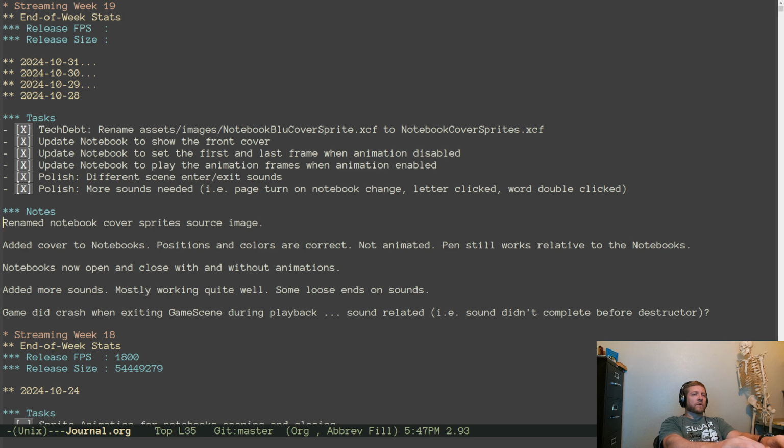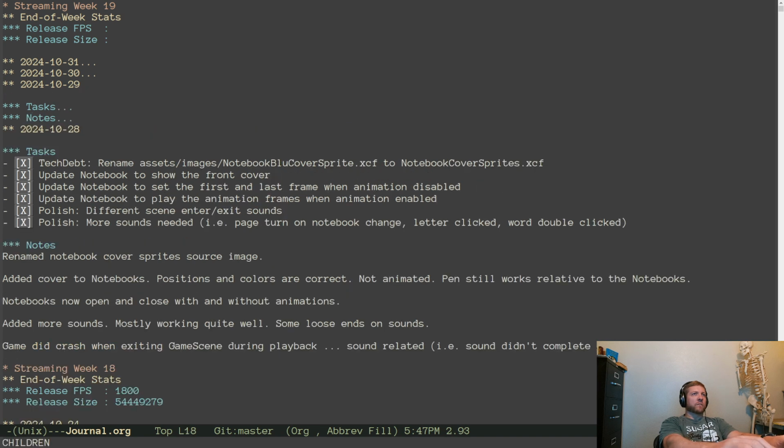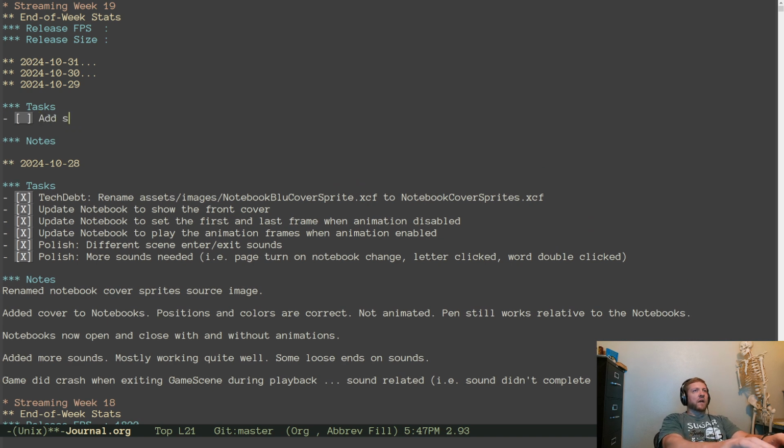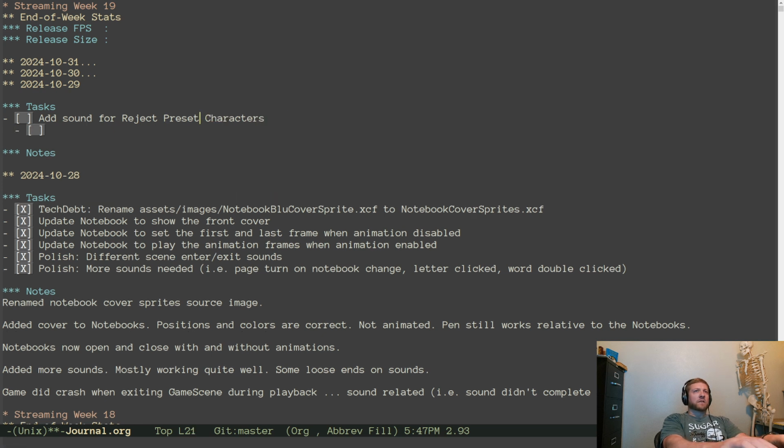So that's our list for tomorrow. Let's put that together real quick. Tasks. Add sound for reject preset characters. Oh, come on. There we go. Change whoosh for next level.